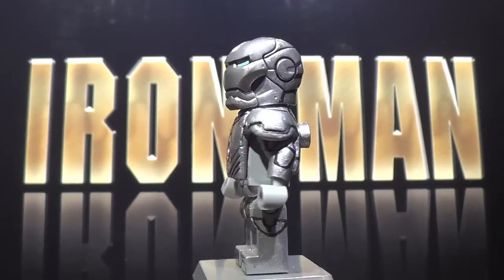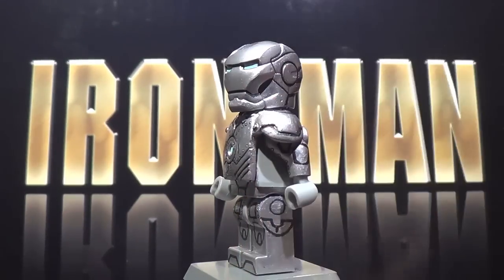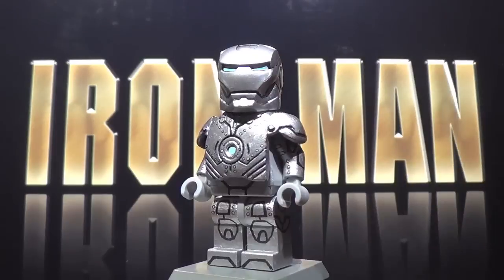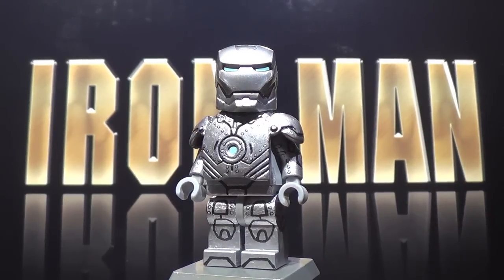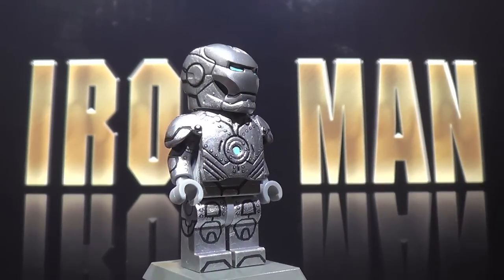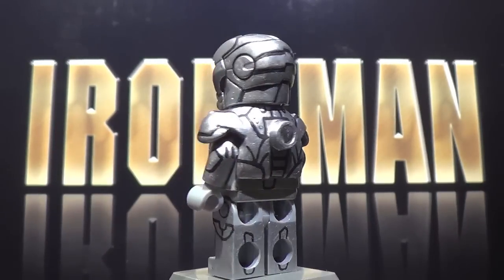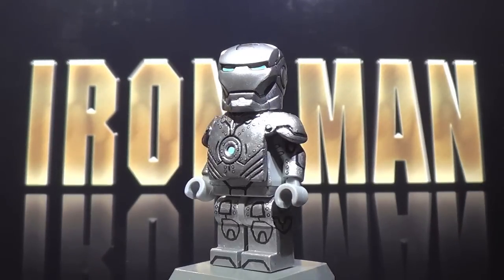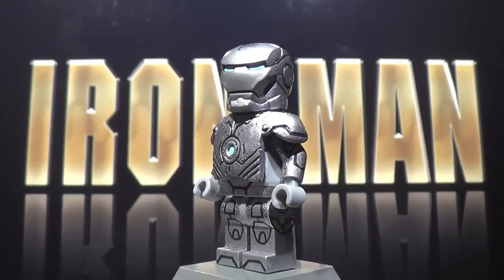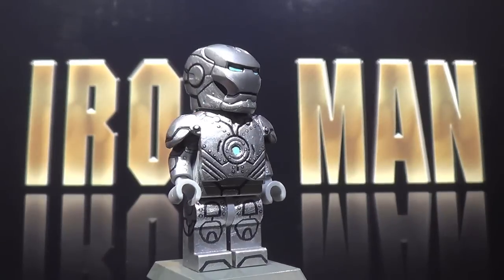And you'll notice that there are some light bluish gray parts, such as right there, but if I were to paint them silver, the paint would just simply come right off when rotating the arms. There was a time where I was considering making the entire figure light bluish gray, but that wouldn't exactly look right because the suit is pretty much known for being extremely shiny, so I couldn't leave that out. And as you can see, I definitely think it turned out really awesome.